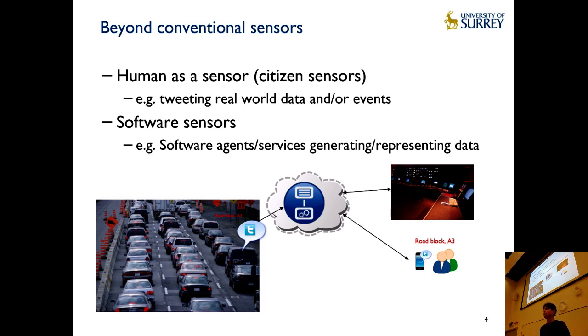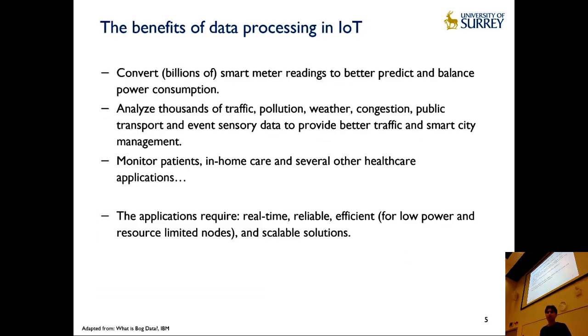One thing you have to be careful with is that crowdsourced information can be easily biased. If you're creating traffic control information which relies on people's Twitter, or adjusts, let's say, traffic lights based on the number of people saying how busy the road is, you can get 10 of your friends to tweet every morning that A3 is congested, and people avoid going there. Then you have to be very careful when you're working with these systems. They can be easily biased.